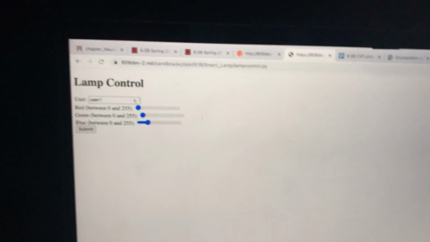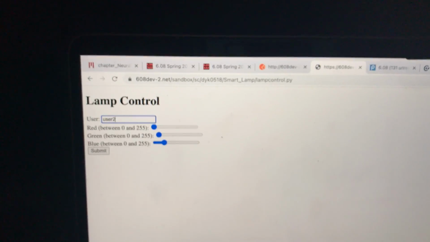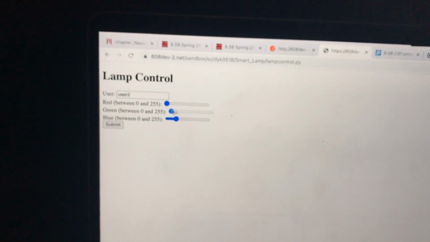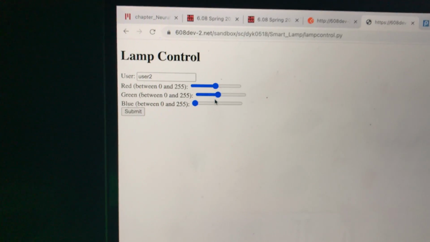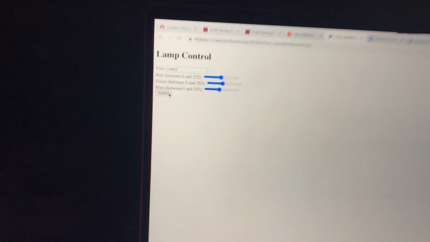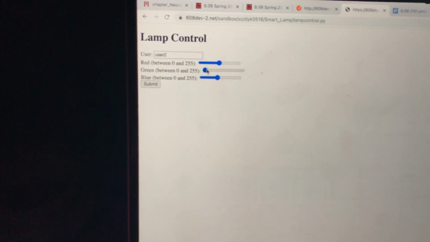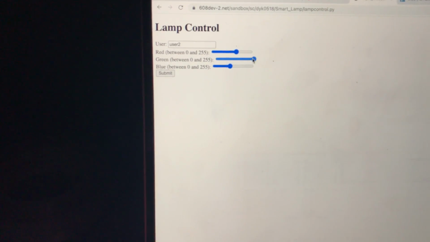So let's go to the server and change the user to user two, and let's start with the green value all the way. Boop. Nice. If I put everything in the middle, it's also going to be a whitish color. So 3, 2, 1, boop. It's kind of hard to see, but it's white. Now, to contrast, let's put orange. Why not? So around like this, kind of like greenish orange, I'm guessing. 3, 2, 1, boop. So that's what we have for user two in the database right now.